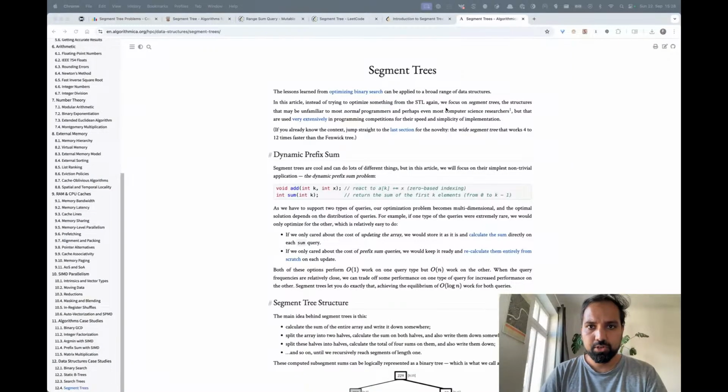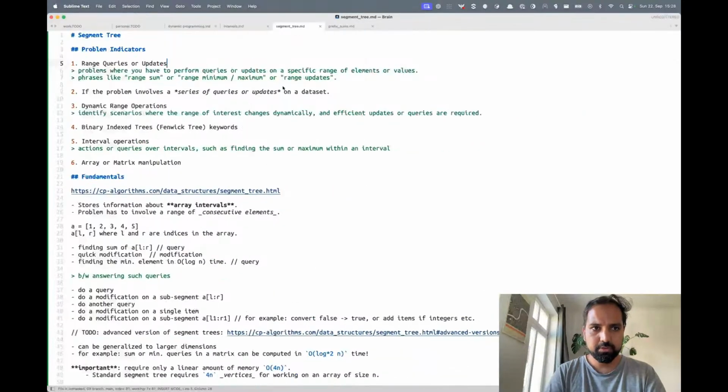Let me start by sharing my screen. How do I do that? How do I do this? Okay. So yes, I guess we can see the screen. Can we see the editor? Now we can see the editor as well.